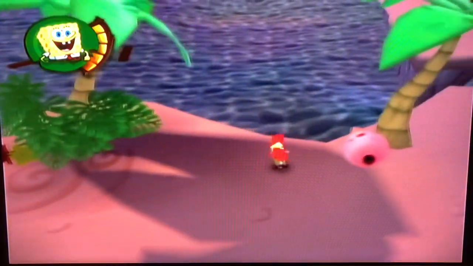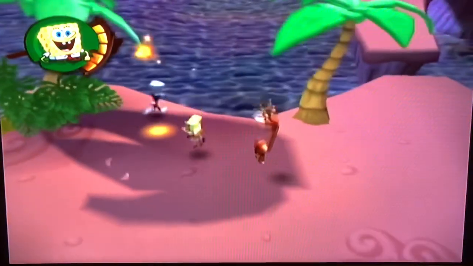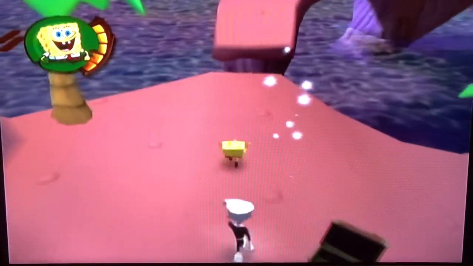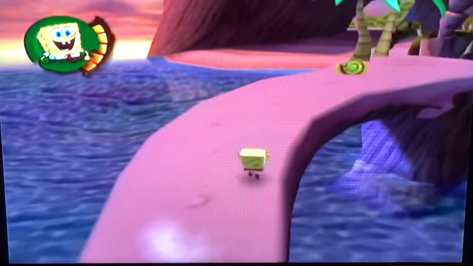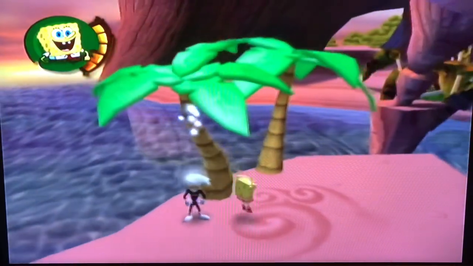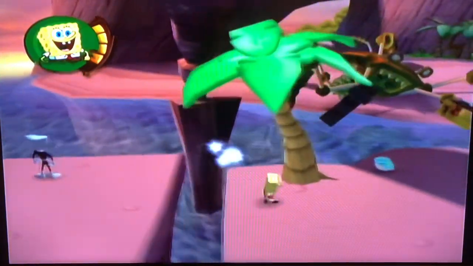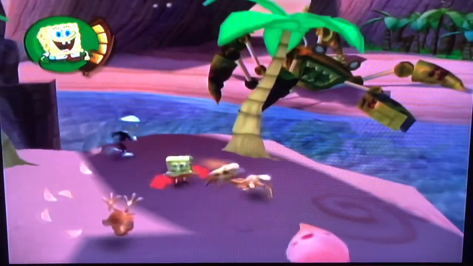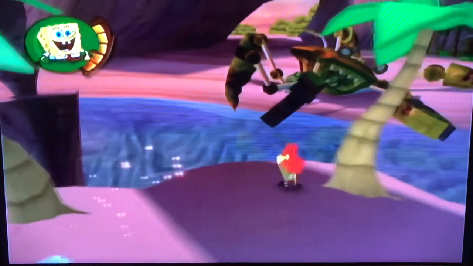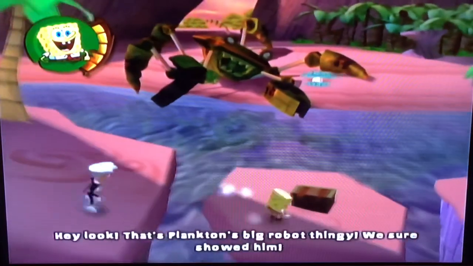Yeah, so we have different paths here. Let's see, I'm gonna go this way. I'm gonna go both ways, but I'll stop over here. Can I take that out? Or I guess not. And there's Plankton's crab robot from the first game. Oh, sorry, Danny, I didn't mean to hit you. Wait, where's the dialogue? I know there's dialogue here. Oh, there you go.